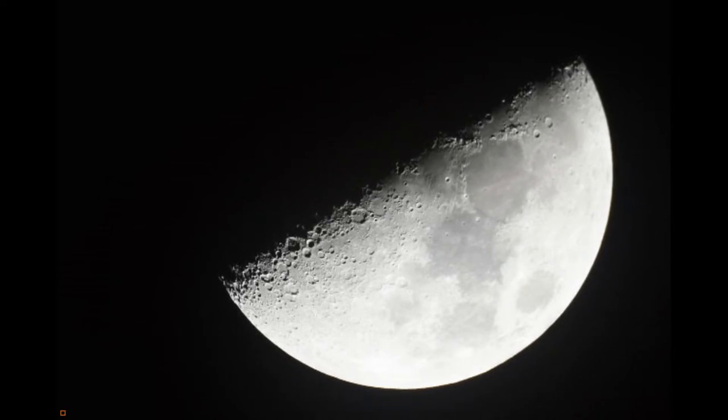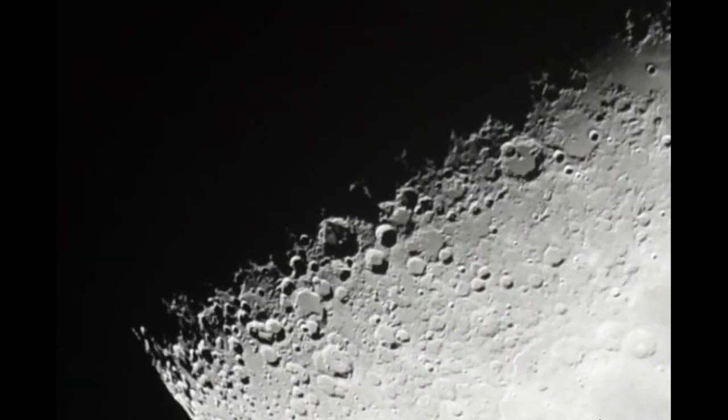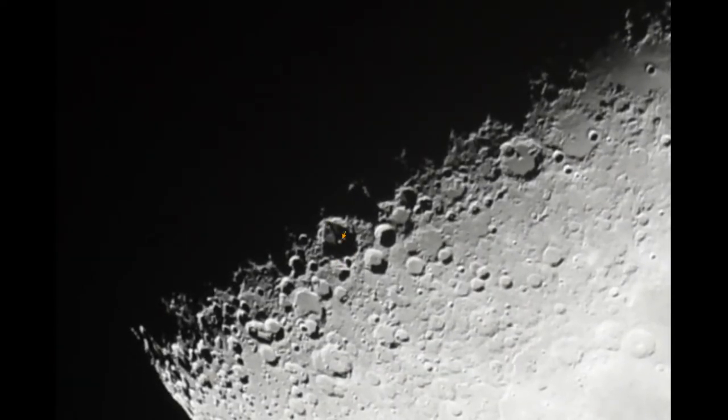And as its orbit has brought it around the Earth, we're now able to see about half of the daytime side of the moon. And we're also able to see about half of the nighttime side of the moon. The line right between the daytime and nighttime side, where right now this area is going into morning, is known as the Terminator. And right along the Terminator of the Moon here, no relation to the movie, by the way, we can actually see a whole bunch of really cool craters here. And we can also see the shadows cast by the sunlight in and on these craters.